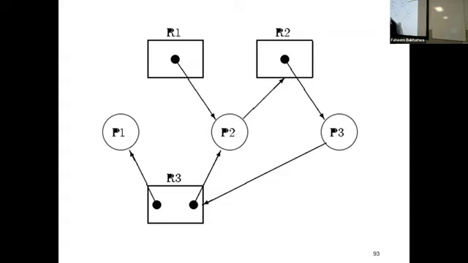Yeah, so when it finishes, it has to release this resource 3. Then process number 3 can also terminate. So process number 3, how can it terminate? It needs 2 resources. It has number 2. It needs number 3. There's no deadlock because process 1 releases it. Yeah, so because this one is released, that one is free.